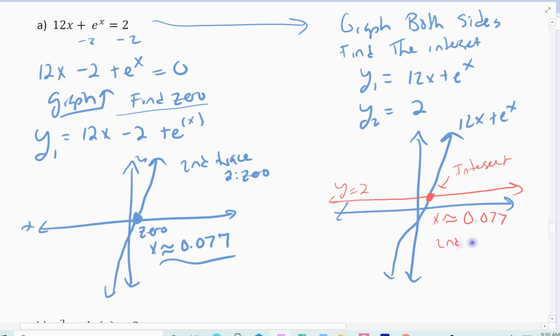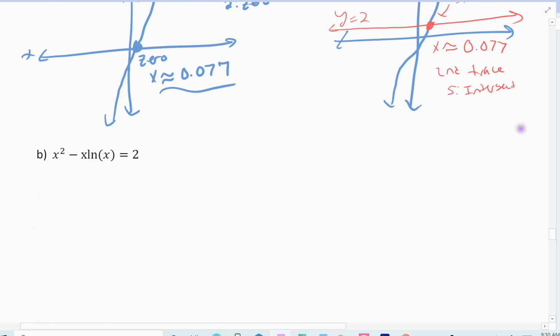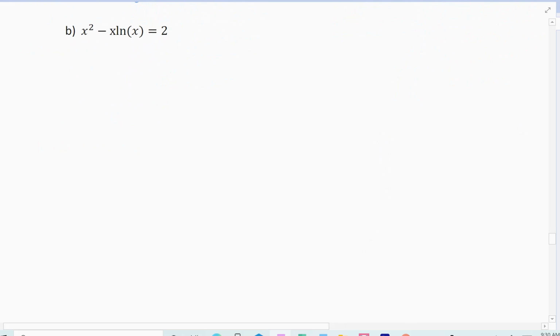Again, in the calculator, you'd go second trace, go down a little bit and find the intersect. I think it's 5. Then it'd ask you first curve, second curve, and guess, and it will give you the same answer. So you can solve this graphically, and there's two ways to do it. Set it equal to 0, graph it, and find its 0, or graph both sides of the equal sign and find where they intersect, and both of those are fine. You can use either method. All right, so I'm going to do a second example. Again, I'm going to show you both methods. You could do the 0 case or the graph both sides case. It's just up to you however you want to solve it.